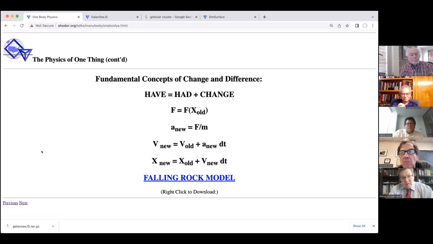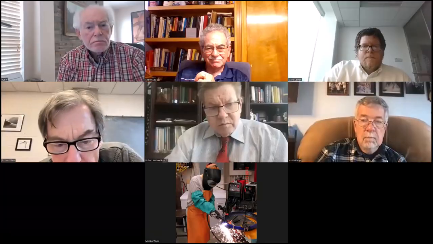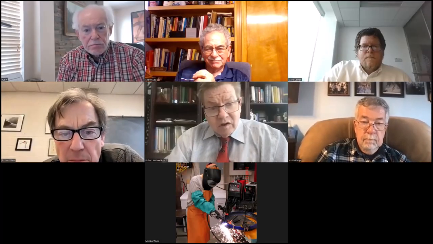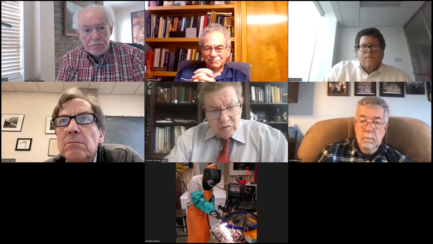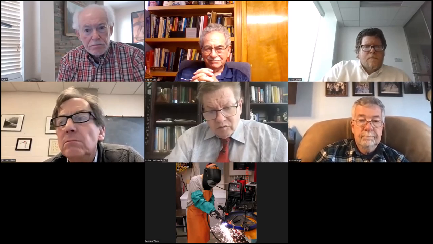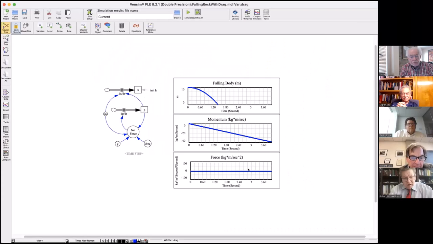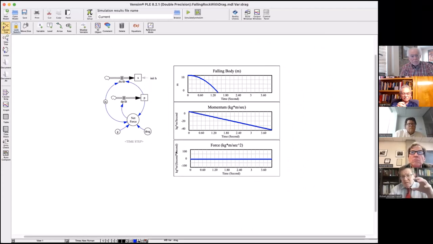But what I've been doing is using system modeling to do the conceptual part of the physics, again, to avoid the programming. I've been using system modeling because we can essentially use definitional approaches. So by having a diagrammatic approach, we can add complexity to the model without forcing the students to learn a lot of programming. So forces change the momentum. The momentum causes a change in the rate of change of the position. Once you know the position, then you can go back.